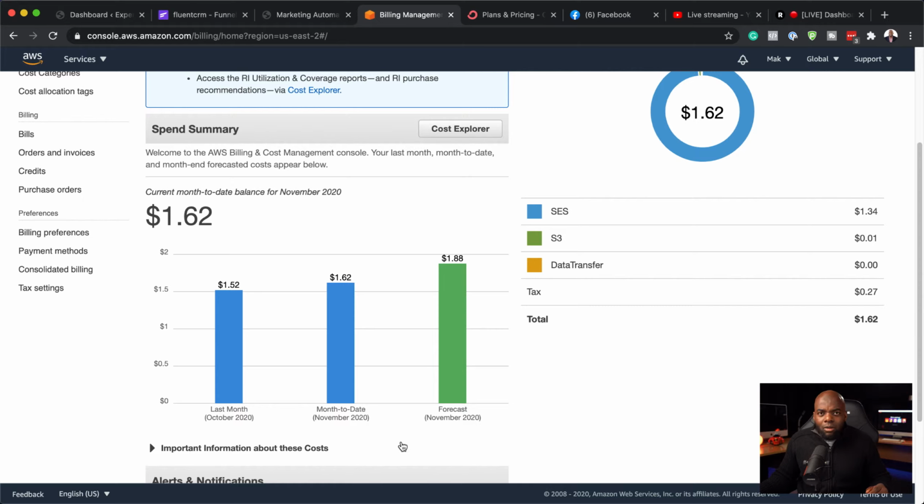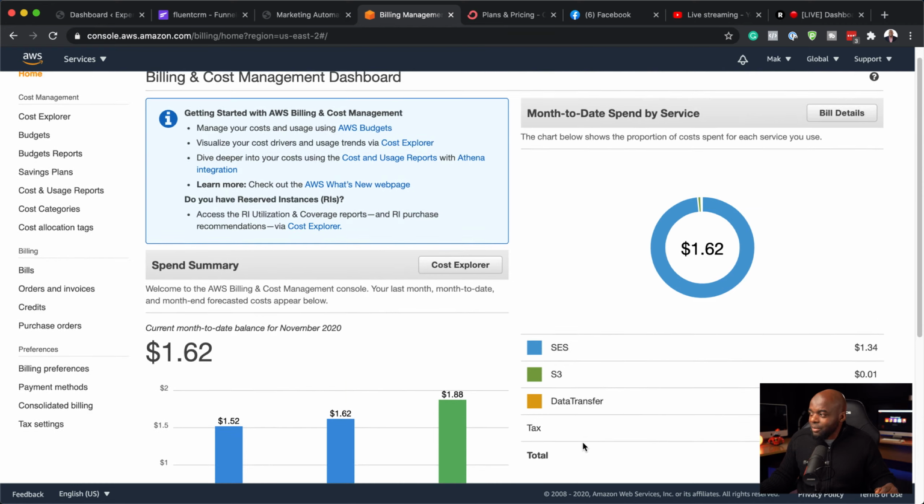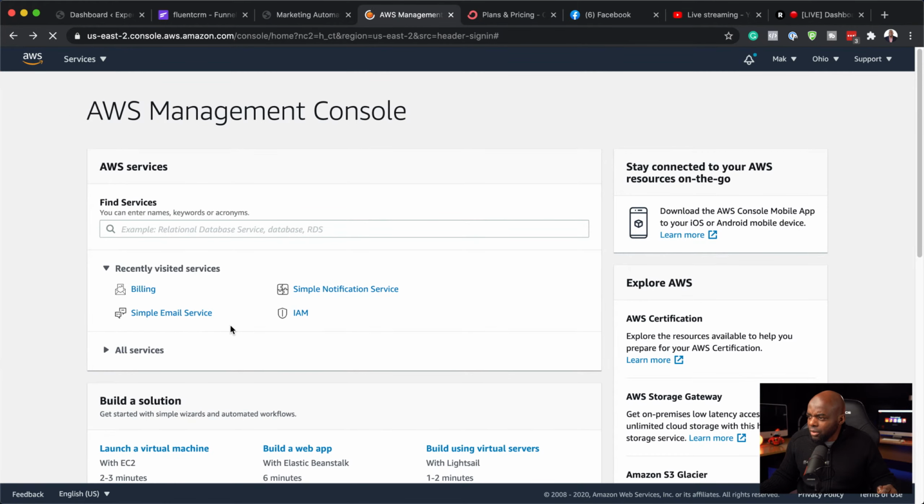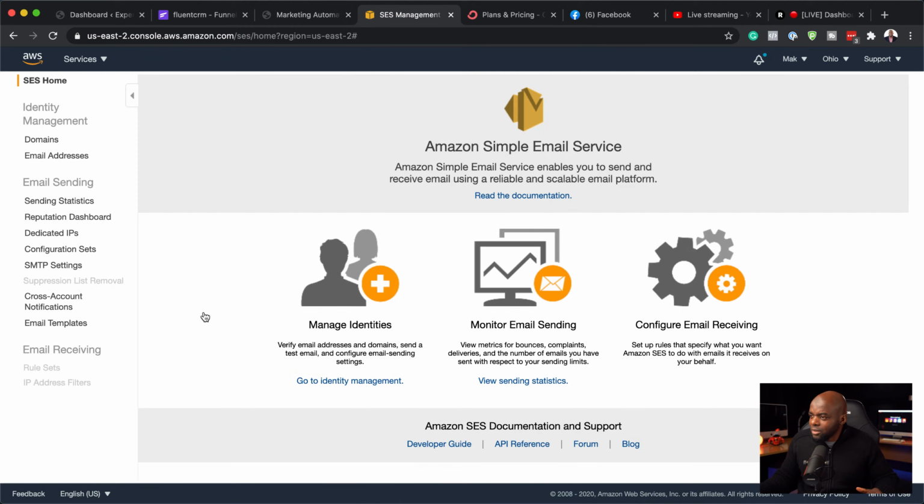And you may be thinking, well, how many emails are you sending? I'm pretty much sending the same amount I was sending on ConvertKit, because all I did was take all my emails from ConvertKit and add them onto FluentCRM. That's pretty much what I did. And this is how much I'm paying every month. I mean, you've seen this. Let's go back, because I think I can also show you how many emails I'm able to send with my account.